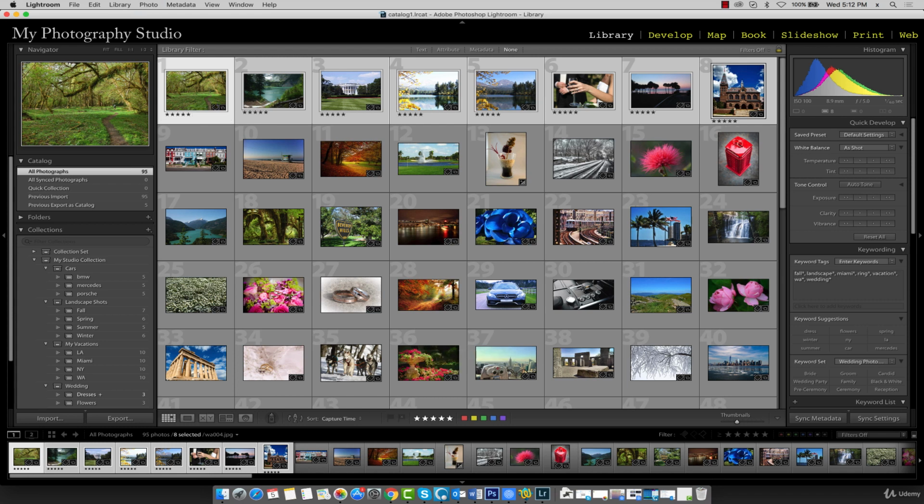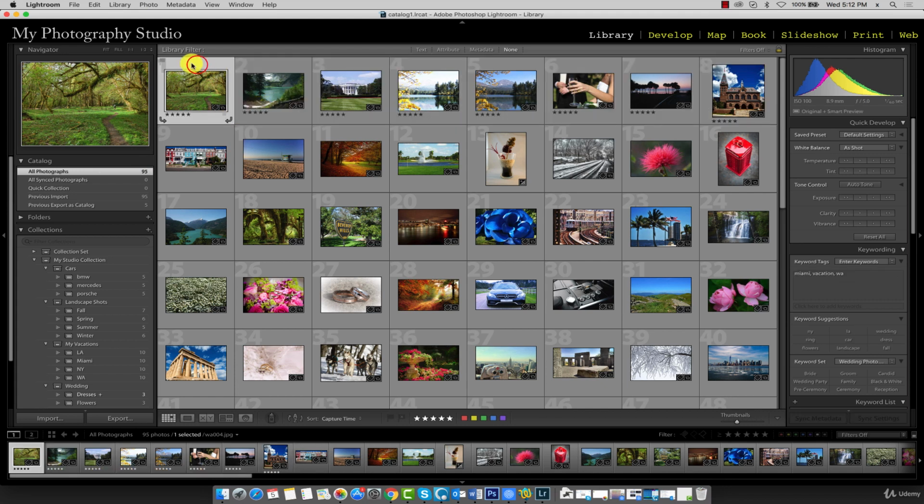To remove a rating, you can highlight the image that you'd like to remove it from and press the 0 key on your keyboard. So let's say I don't want to remove it from all these images. I just want to remove it from image 1 and image 7. So I'm holding the Command key on my keyboard to select 2 images that are not next to one another. And I'll press the 0 key on my keyboard. And so you can see that the rating is removed. Let's go ahead and just add that back in. So press the 5 key on your keyboard while they're still highlighted.